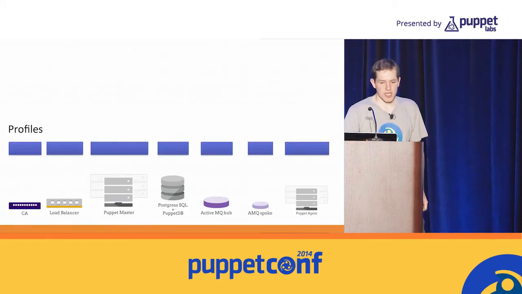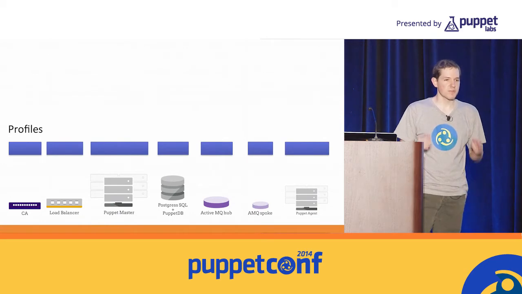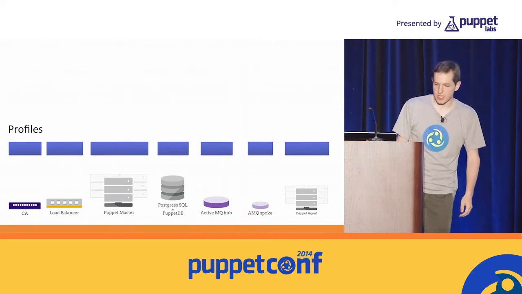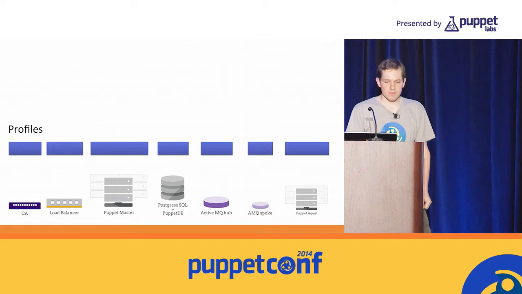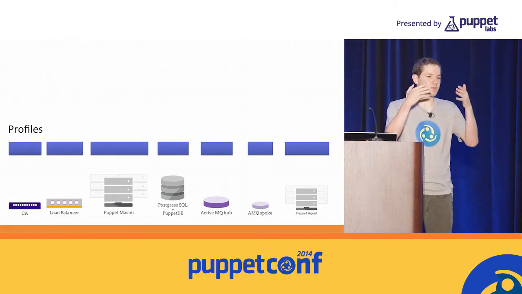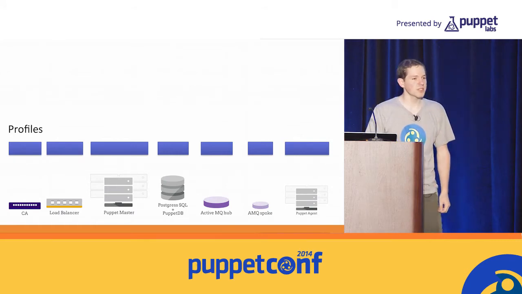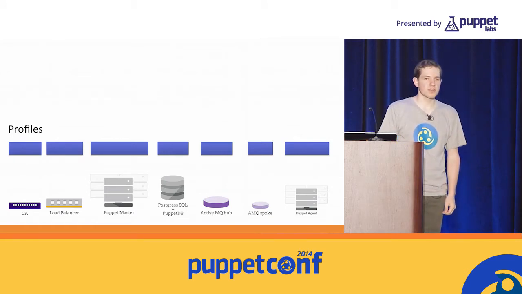We said, okay, great. We have a couple of different kinds of things we want to model. Let's create a profile module for that. We're just building our way up the stack. Eventually, we'll get to the multi-tier application part. In the roles and profiles model, I'll mention that so far I've talked about utility modules and profiles. I haven't mentioned the word role. Role has always seemed a little bit fuzzier to me personally. The definition of a role is a single class that is applied to a node that represents everything it needs to do. So if a node has a role, it should only ever have one role. Basically.